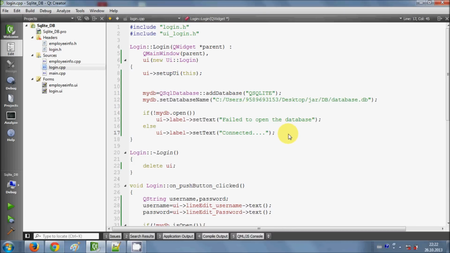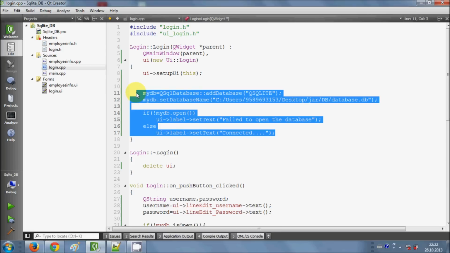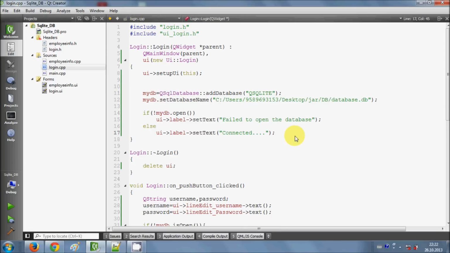So the connection I have written in the login.cpp itself, but when I want to use the second form, which is also another CPP file, which is called employee info, if you are following these videos, then it's better to make this connection separately so that we can use this connection in the second form also.